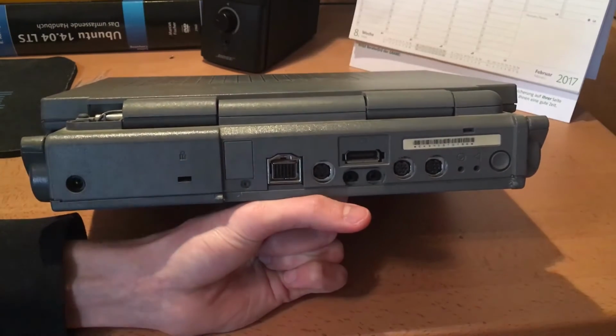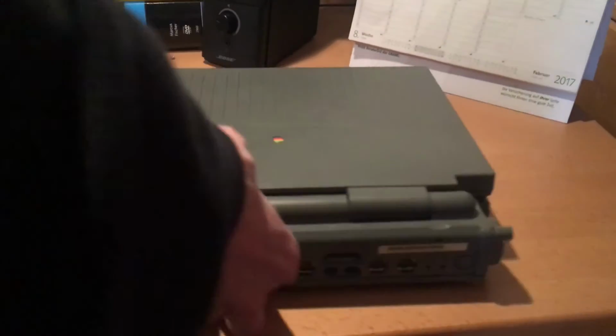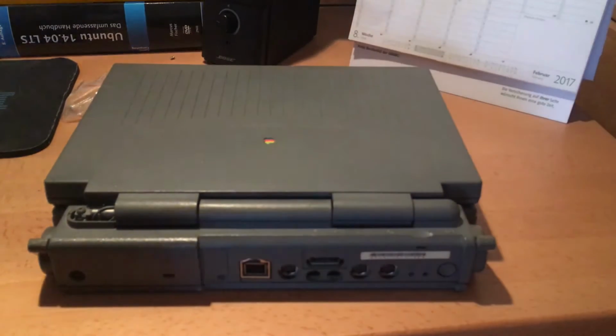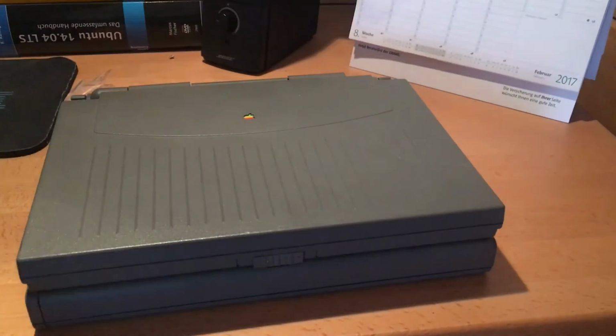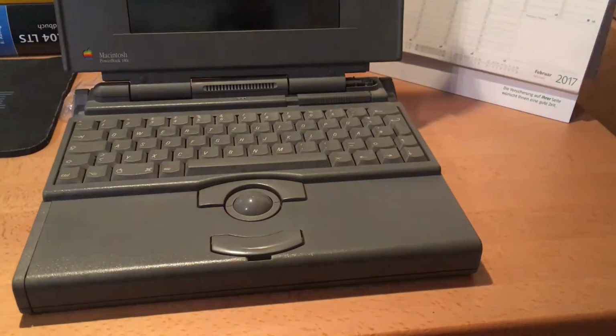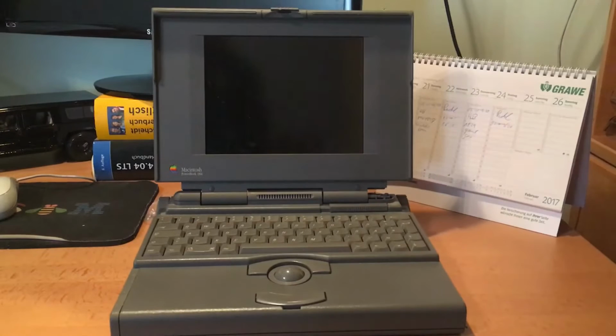I'm a newbie to these old Macs. I have a lot of experience with late 90s and early 2000 Macs, but not with early 90s Macs. So that's why I got it. Let's open this thing up. Yes, that's retro as fuck. There we go. We have a, how many inches is that?